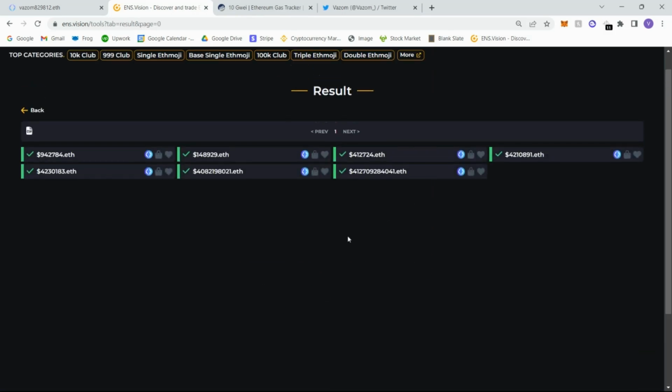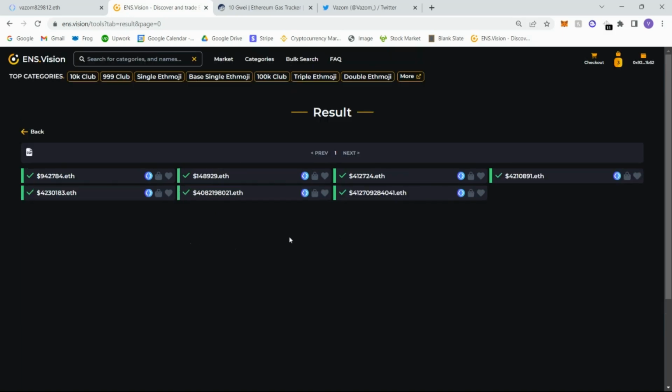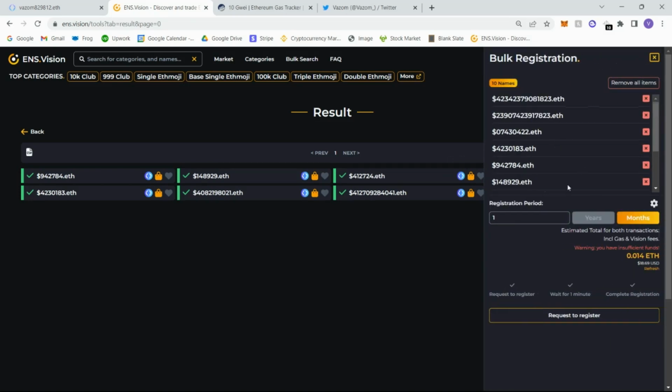So we'll go to search here, and as you can see, most of them are available. If you want to bulk mint, what you want to do is add them to your bag here. If we wanted to grab all of these, you do that, and then you head to your checkout, and this is what automatically comes up. It automatically comes up as 1 year. What I personally do is change that to a month almost every time, just because when you mint for a month, you end up getting a 3-month grace period in which you can extend it further.